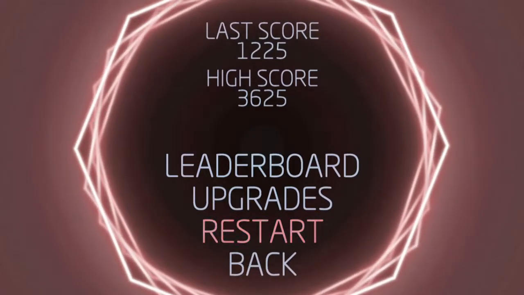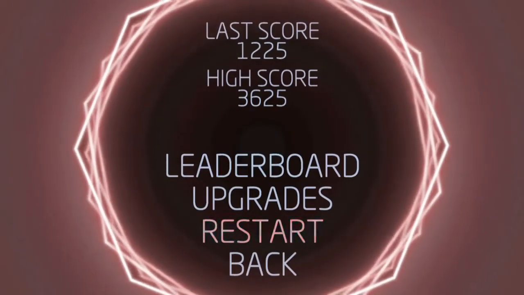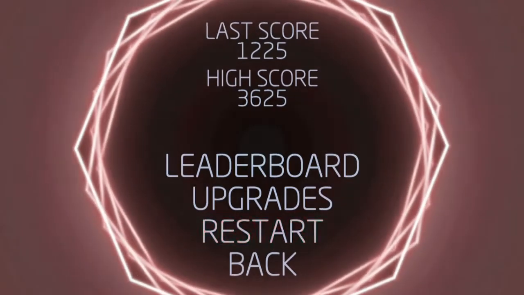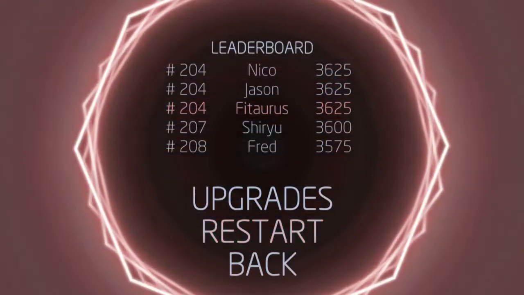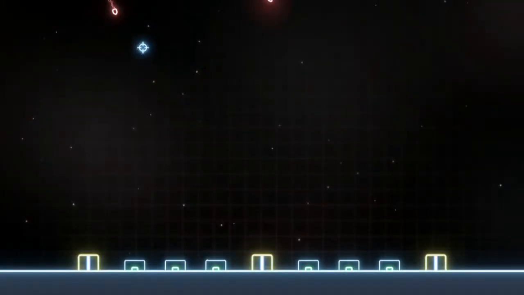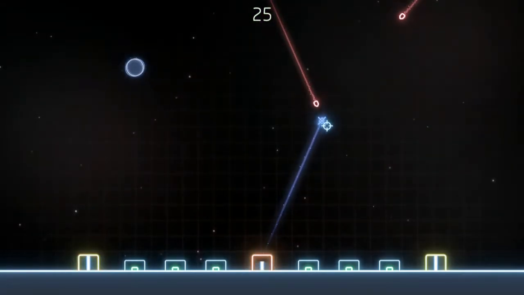So once we lose a round, once all 3 of our bunkers or cities, however you want to define them, are destroyed, we're taken to this end game screen. Here we see our score, as well as our high score. There's a leaderboard where you can compete against others. Just a quick look where we're at. A little under 200, that's not a bad place to be. But there's also, and after this round I'll show it off, a neat little upgrade feature that was added.